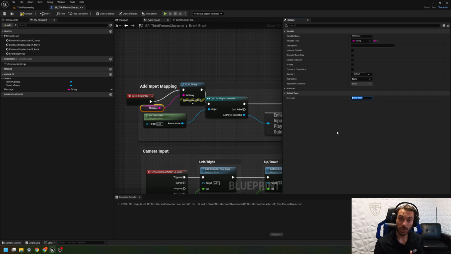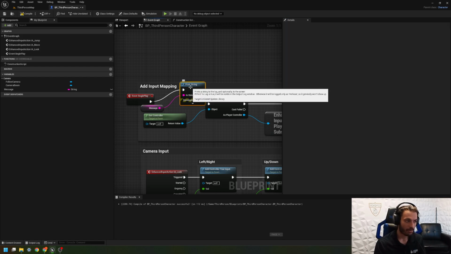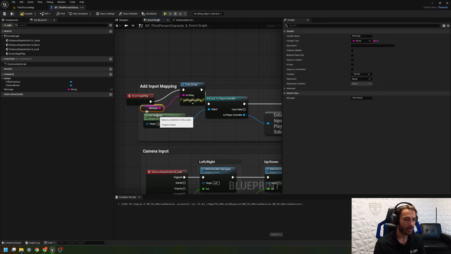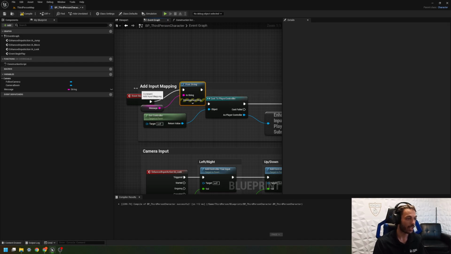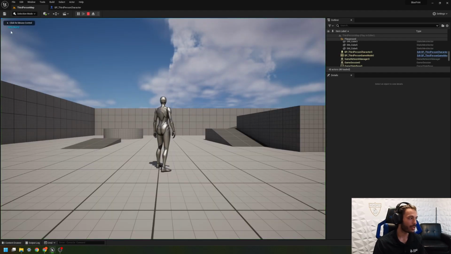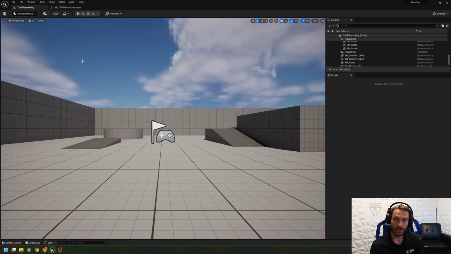I'm going to say that one more time so we all understand. This is very important. When I print the string, this is going to look at message. Message is the variable name for the data, or the container for the data hello world. So hello world is what's going to print because it's the data contained by message, which is being printed. All right, let's go ahead and compile this and play the game. And as you see, hello world pops up right there. And that is pretty much the basics of variables and data types.